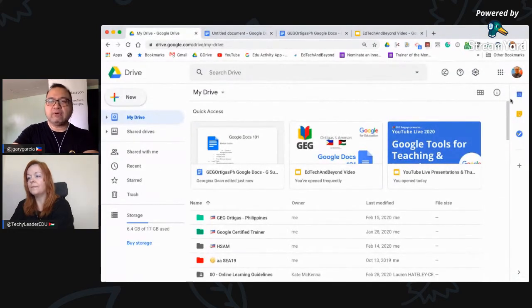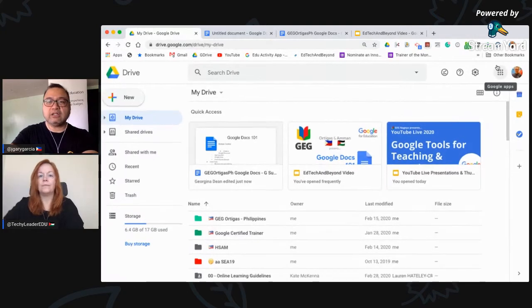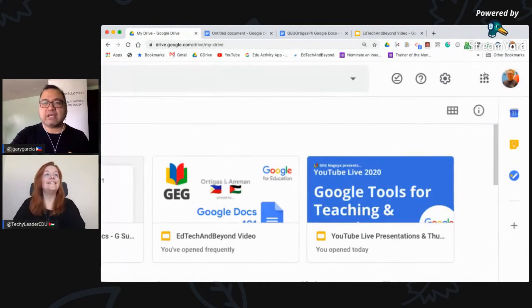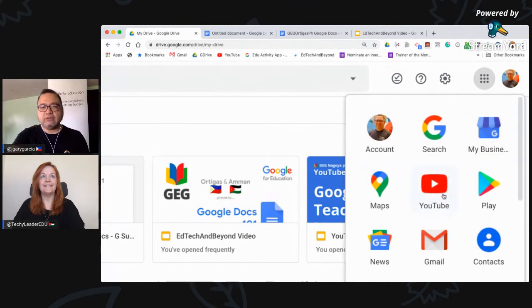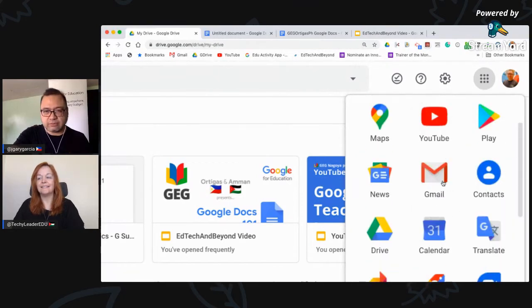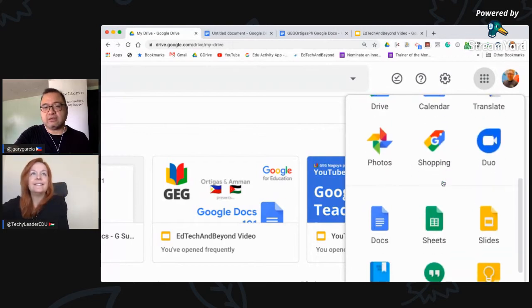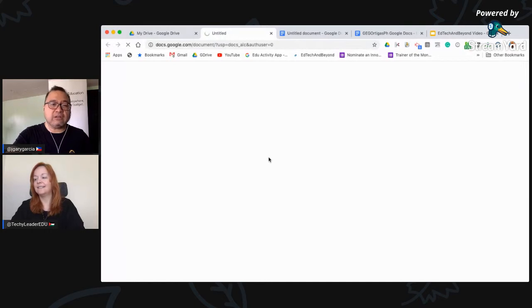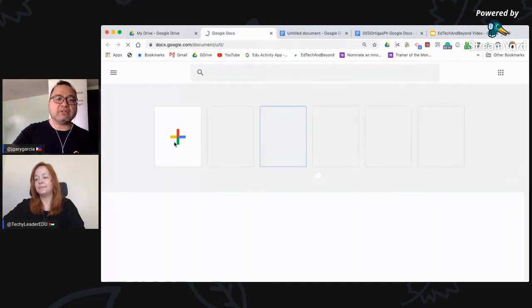Or from Google Drive, we have what we call the Google Apps launcher on the upper right. Can you see it clearly? Inside your profile, all you need to do is click that one and then look for Google Docs. All the apps made by Google are already available in our app launcher. Just click Google Docs and it will launch a document.